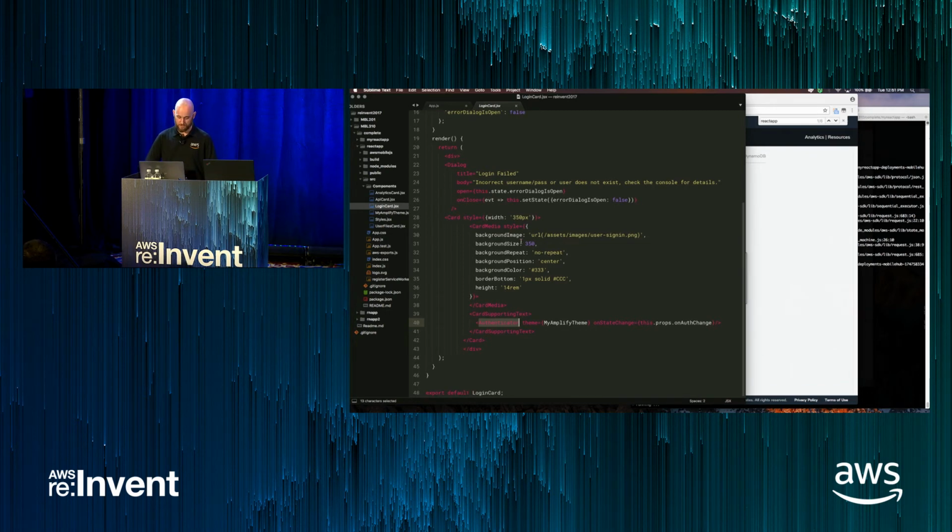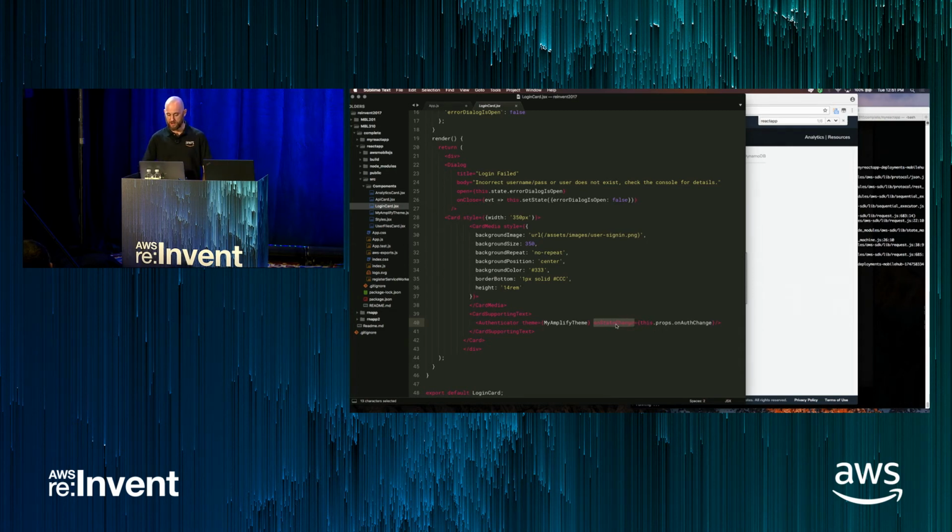So the other thing you'll see here is, in addition to the themes, you'll see the state change. So the state change is going to fire anytime state changes within authentication. So it's very useful for tracking authentication state, knowing when somebody's logged in or logged out, and passing it around in your application. There's also the HOC components included in the higher order components, which can wrap your application and do all of this for you if you don't want to deal with any of it.